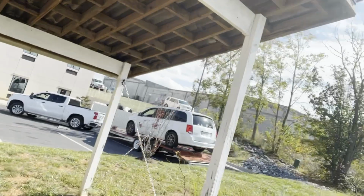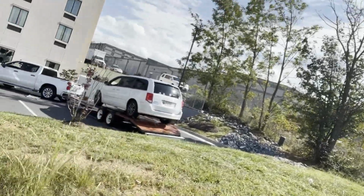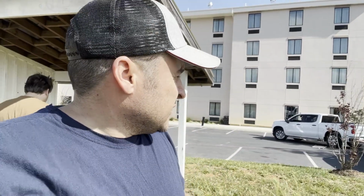But as you can see, we got it on there. Now it's just the trek of going down the mountain, and hopefully this thing is secure and straight. So anyways, we'll see.